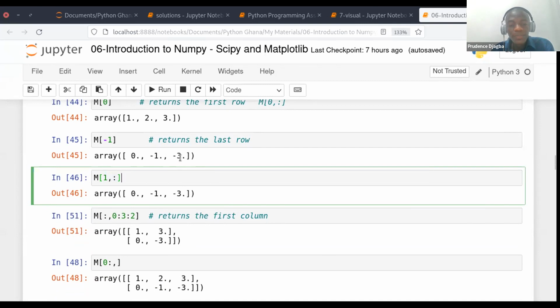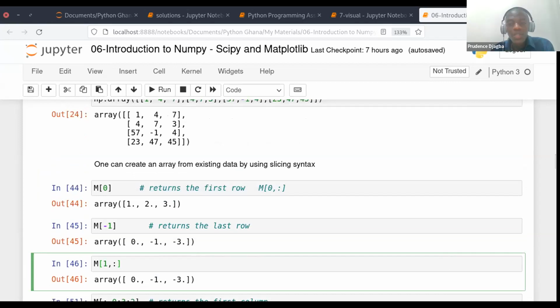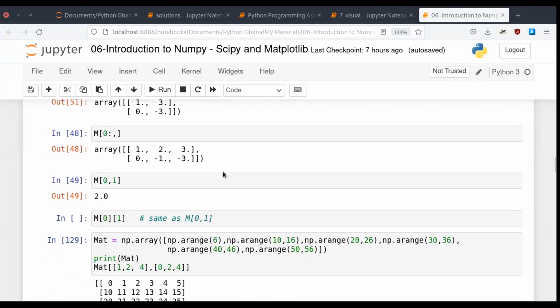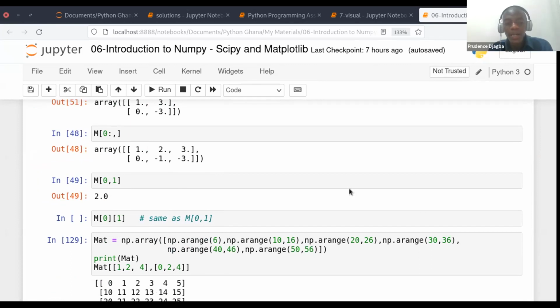Which one? This line. No, I don't know which line you are talking about. Okay, and this is the same where we went at. So I'm not hearing you. It's like you muted yourself.